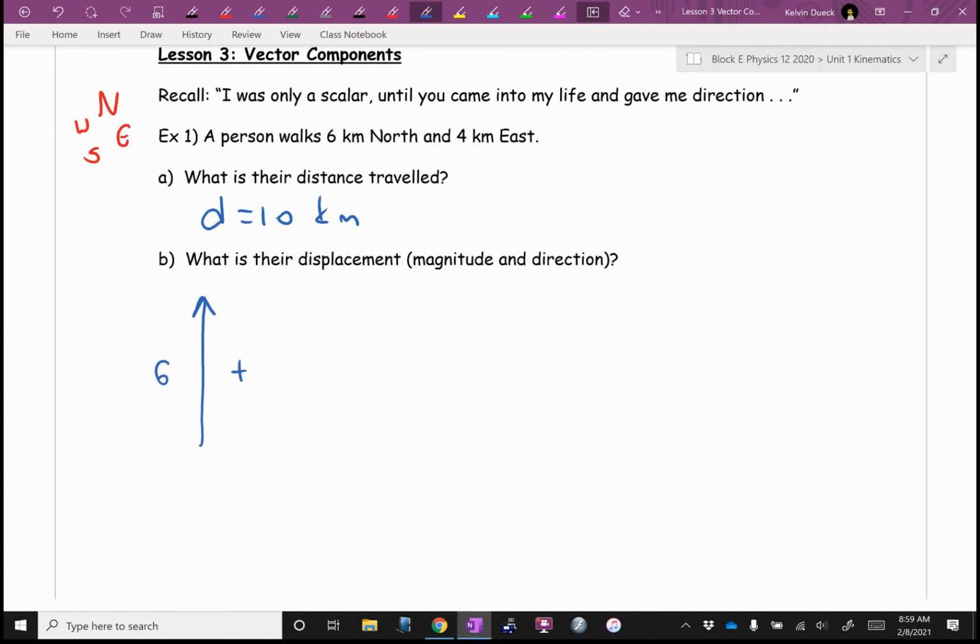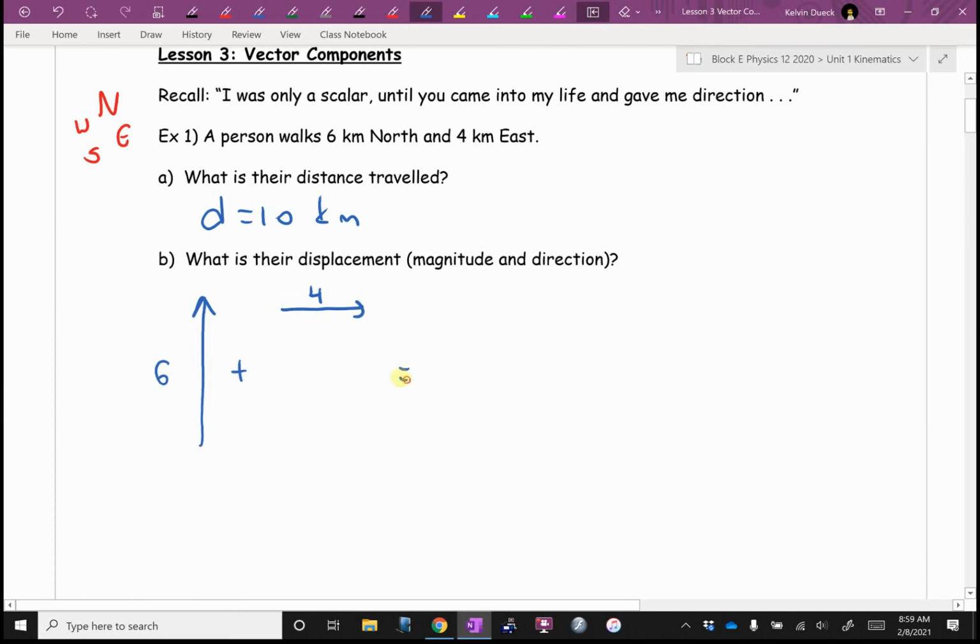I try and draw my pictures, Jordana, roughly to scale. Don't write this down. If I'm finding an angle and I get 8 degrees, that would creep me out because that doesn't look so small. Or if I get 82 degrees, that would creep me out as well. I want my pictures to look roughly to scale. So I would draw 4 a little more than half as long. I don't know, about there maybe.